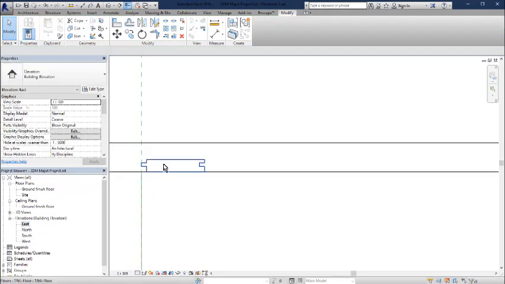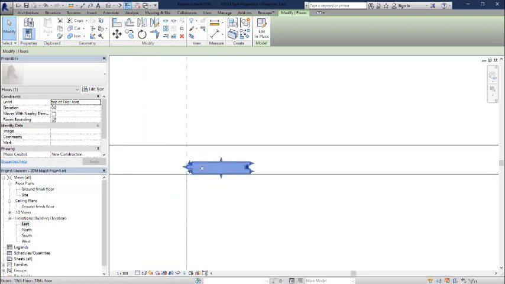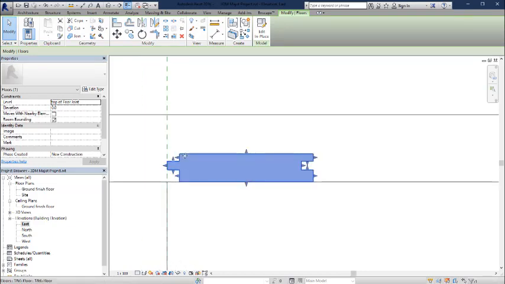Alright, there we go. And we are gonna array this as an object instead of arraying it within the edit in place mode.